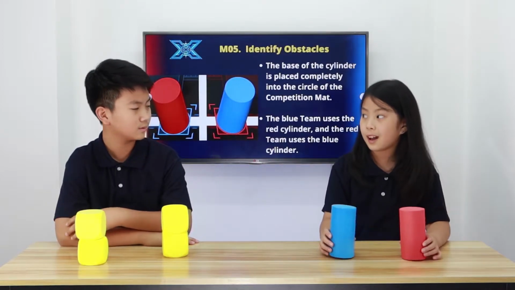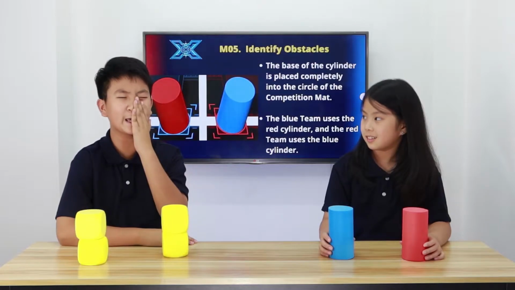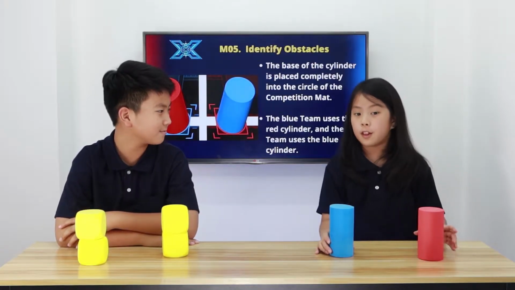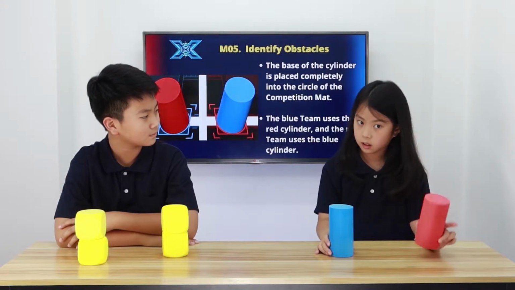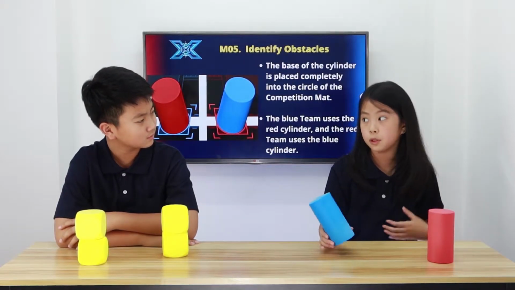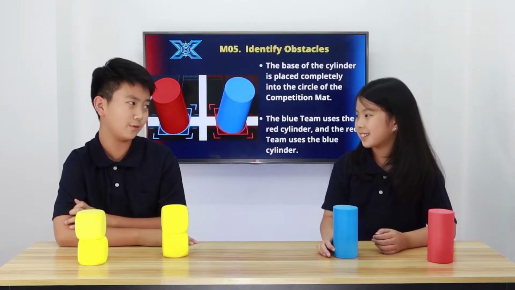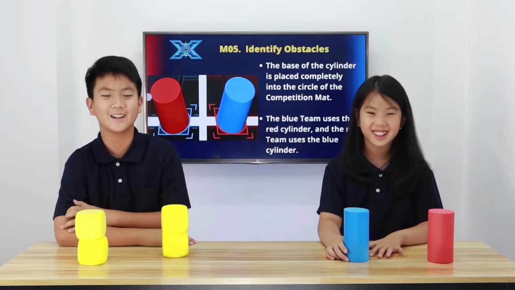And there's even a fun fact for this one. How fun could it be? It could be really fun. Okay, sure. So, let's see it. For the blue team, they're gonna have the red cylinder, and as for the red team, they're gonna have the blue cylinder. Oh, so it's like switch colors? I know, that's so fun, right?